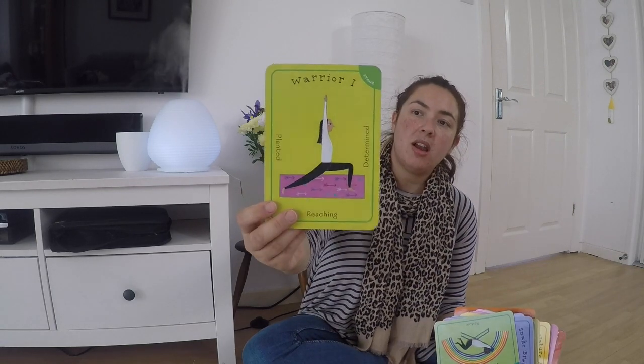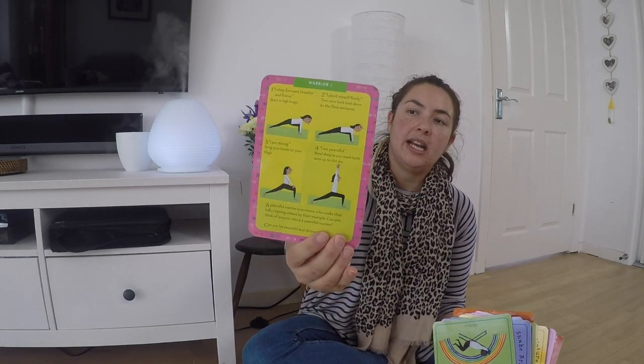It's good because it's got breathing exercises like snake breath, and it's also got a time-in — some quiet time instead of a Shavasana where you can relax in different ways. It shows you how to do Warrior One, and it gives you some things about what the pose does for you, like key words such as 'planted,' 'reaching,' and 'determined.' It also gives you an idea of how to build a practice.